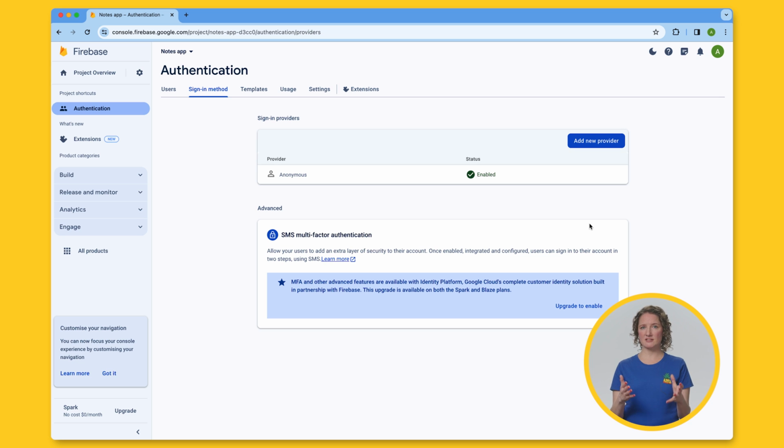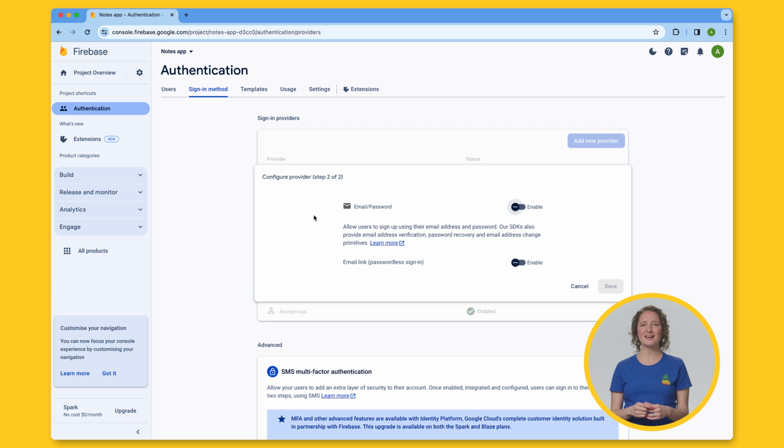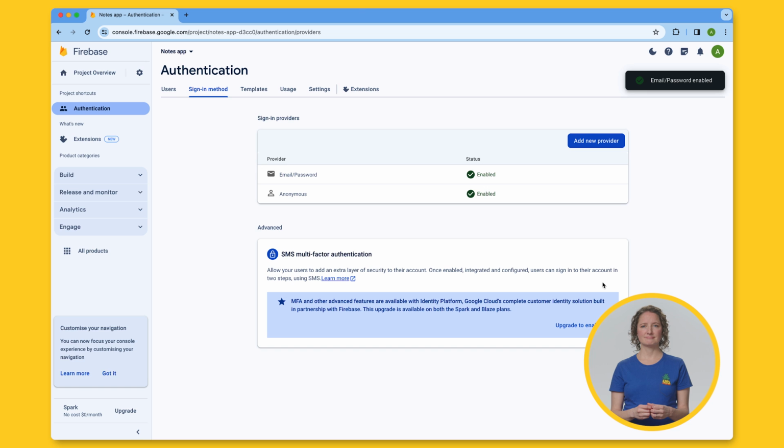Named accounts are accounts that have authentication credentials for the user, which come from providing an email and password. And looky here, Firebase Auth has a button to enable that very sign-in method. Let's go ahead and click Email Password. Now for this app, I'm going to require users to use email and a password, so I'll only enable this very top toggle.